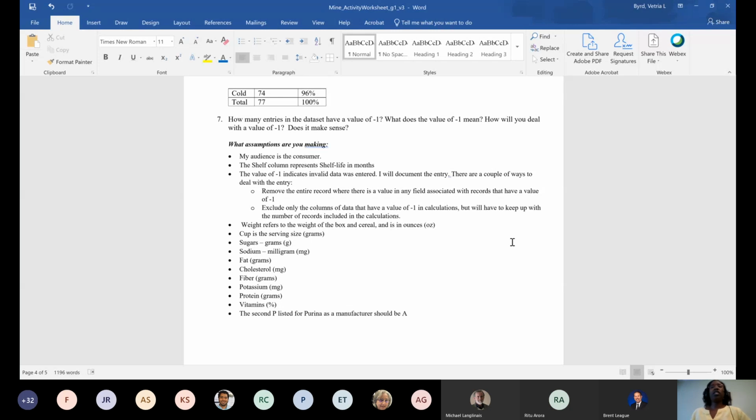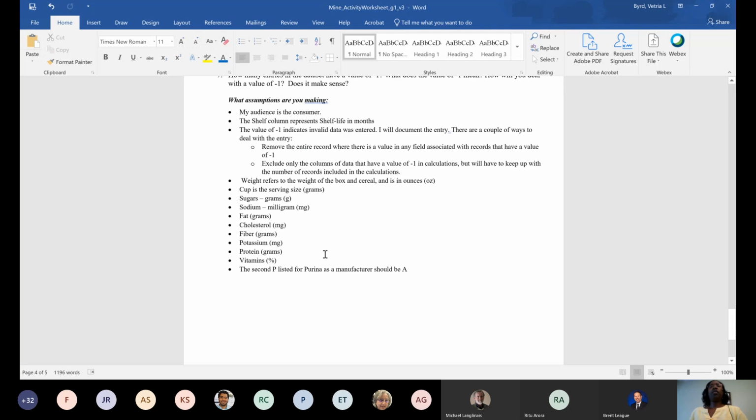And the rest of this is basically, I went through and again added in the measurements. What measures am I using? And as I mentioned before, some of them are in grams, some are in milligrams. And so this is where I'm trying to document this entire process in the event that I give this to someone. So 9 times out of 10, when you get data from people, it won't be this level of detail already provided for you, but it will be helpful, especially if it's a data set that you did not create yourself, and it's one that maybe you're collaborating with someone and they provided the data for you.